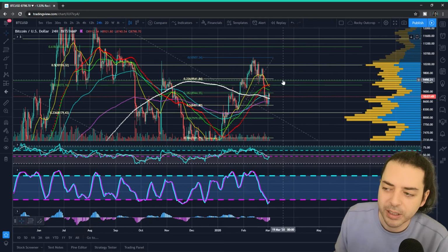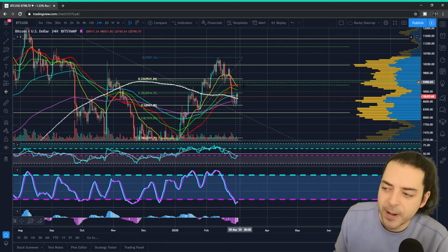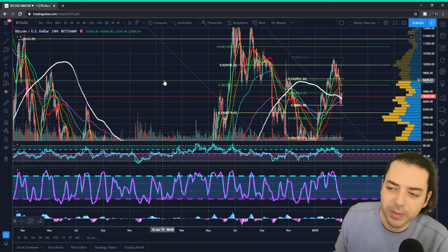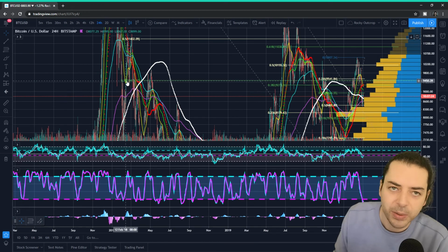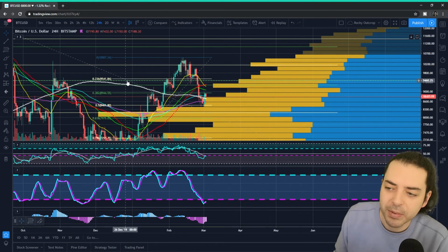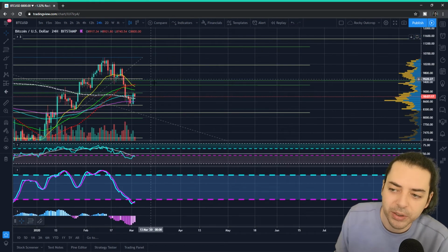Of course, as you're getting towards these areas, there's a lot of historical action that could have gone on in and around those areas. So when you look up towards that 9,550 where the 0.236 is, which would invalidate the Fibonacci we're currently using, or at least declare it potentially as done for now, you'd also be going through these two other green lines, which are the 0.382 of the June 2019 Fibonacci, and the 0.382 of the all-time high Fibonacci retracement. We'd have both of those in there.